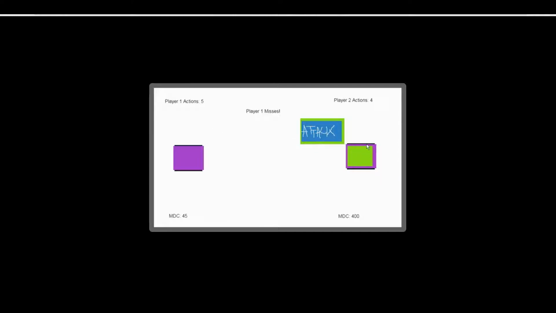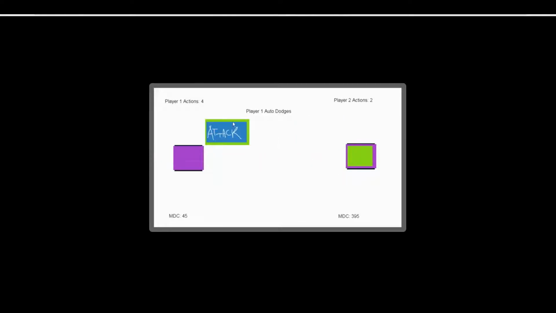So now the Samus gets to attack. So click on attack, and that was a miss as well. So juicer attacks. This is a hit, so inside a Rifts, character gets hit, but then they get the choice to dodge. So in this case, I'm going to say no, because if they dodge, they use up an attack. So I'll say no, and so player 2 takes damage. They took 5 points of damage. They're now down to 395.